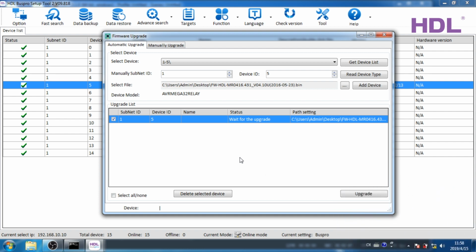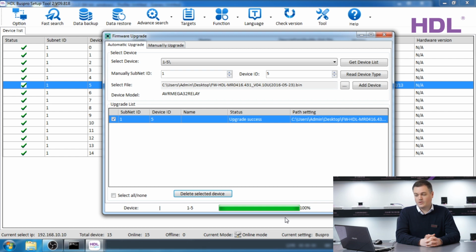When you're ready to upgrade, press Upgrade. As you can see, this firmware is different. In fact, the one I'm upgrading is older, 2016. Doesn't matter. For this demonstration, we'll go for the upgrade. Press Upgrade and wait. This process can take anywhere from 20 seconds to even a few minutes if you're upgrading a DLP or an Enviro panel.